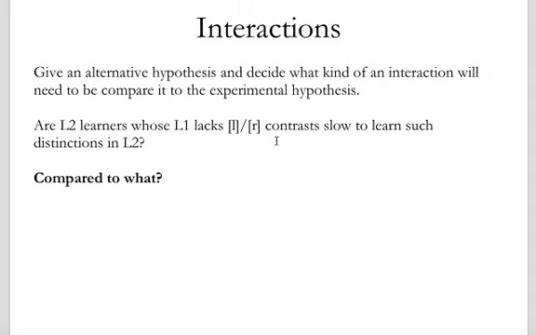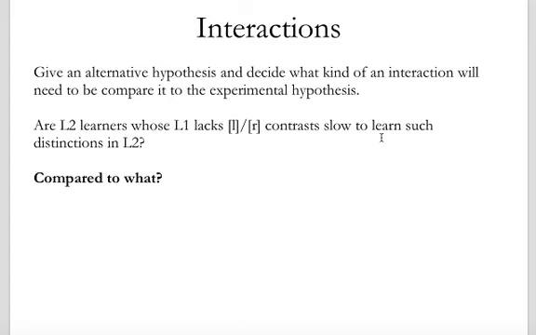It would be asking about the difficulty of this non-native contrast versus some other contrast, which might be either native or non-native to these speakers. And the question is, are they going to be slow to learn these things compared to what? Well, maybe it's compared to other contrasts. Are they slow to learn such distinctions in L2? Well, you maybe want to compare that, whether they're slow to learn, compared to being slow to use them, right?